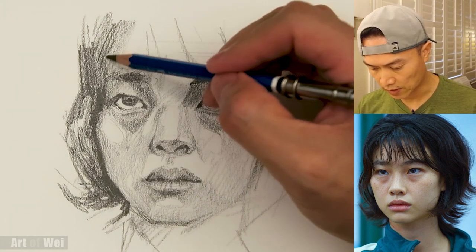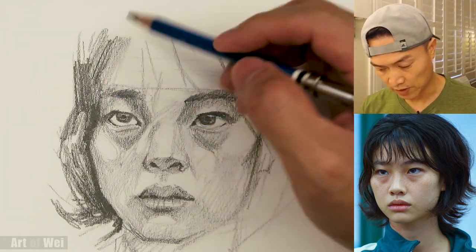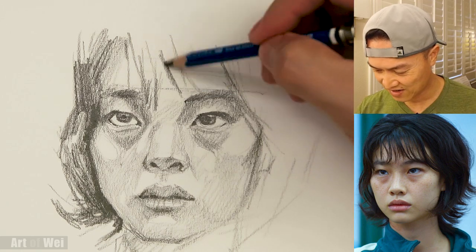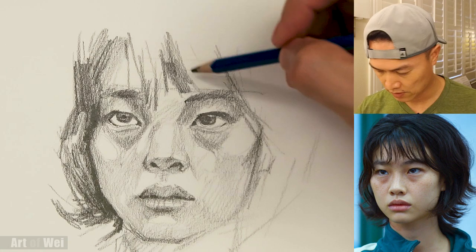So let's continue on with the hair. Let me see. I'm just checking my camera. Hopefully won't run out of battery or anything. Okay. Yeah, so this time I actually have a camera on myself.